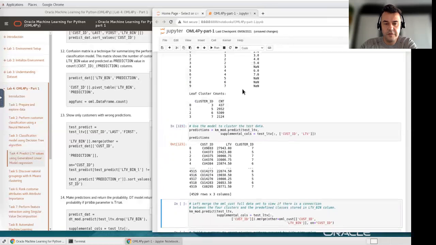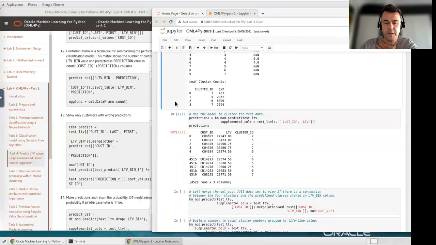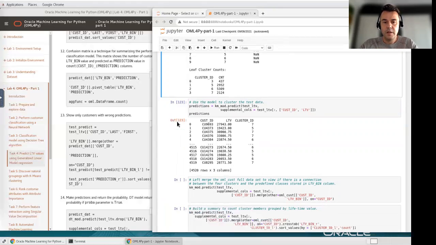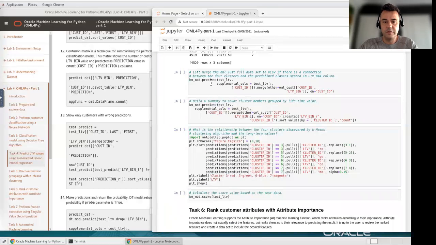You can see those clusters here in the model definition, the cluster IDs 3, 5, 6, and 7 in the previous execution of the Python code. And we can also see how many customers from my data set have been placed in those 4 clusters, the count of the records in each one of the clusters.